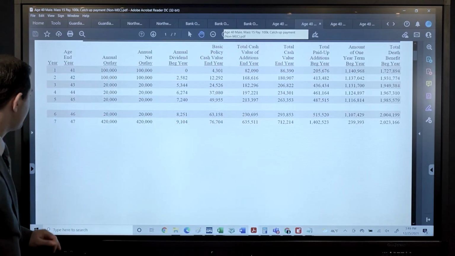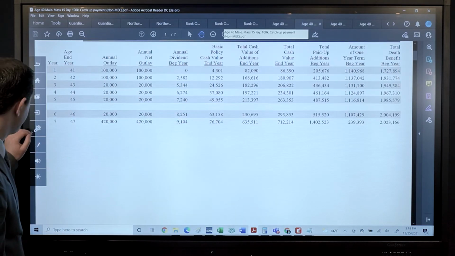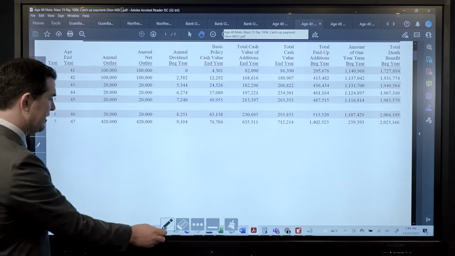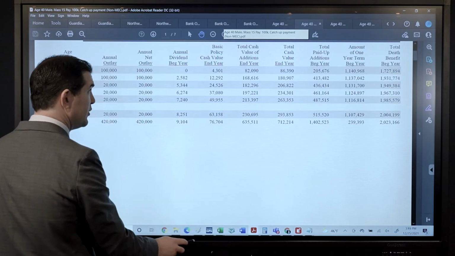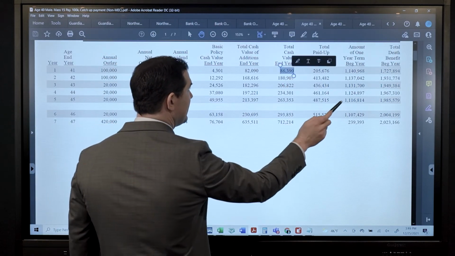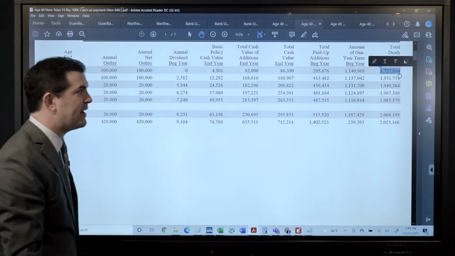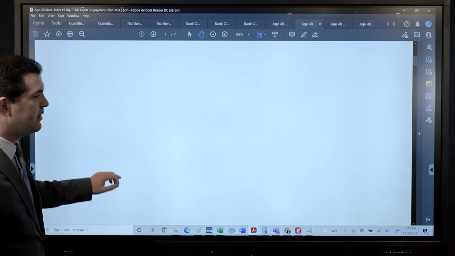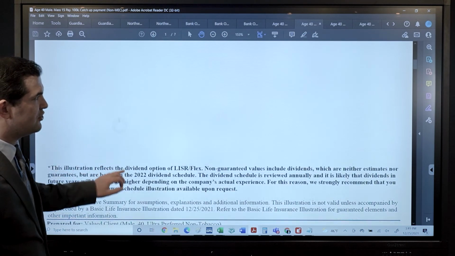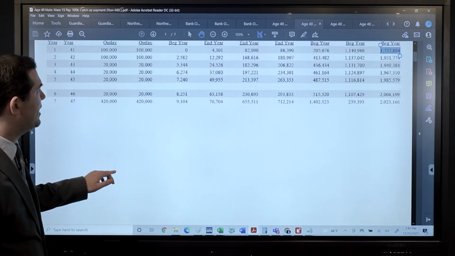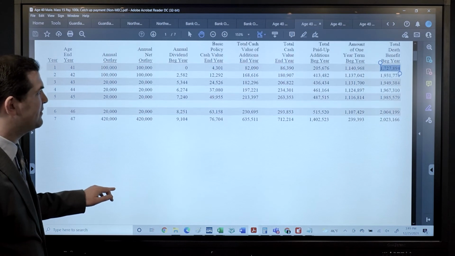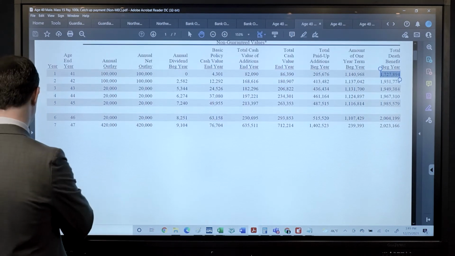So here's the exact same policy. You can tell by the first and second year. In fact, why don't we do that first? Year 1, 86 and change. Year 2, 189.07. There's your initial death benefit, 1.727. Here is your MEC limit, just over 100K. So going back up, what do you notice on the annual outlay columns here? Which is interesting.